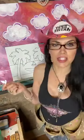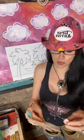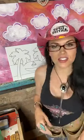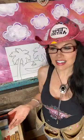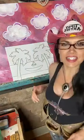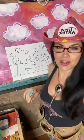So what's funny about this is I just kind of freehanded this during a class one time. This is a really old painting. And somebody goes, oh my gosh, it's smiling. Like there's a happy face there. I didn't even see it. And I was like, oh my gosh, you're right, it is. So it looked like this face with a smile. So it's always been one of my favorites.